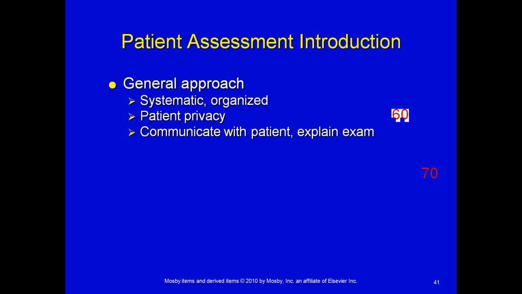Now, priority patients, some would say that anybody who has severe pain is a high priority patient. Anybody having trouble breathing is a high priority patient. Anybody with an altered mental status is a high priority patient. Anybody with a weak, rapid pulse is a high priority patient. Anybody with pale, cool, clammy skin is a high priority patient. So, look at what the practices are in your area to determine the priority of the patient.